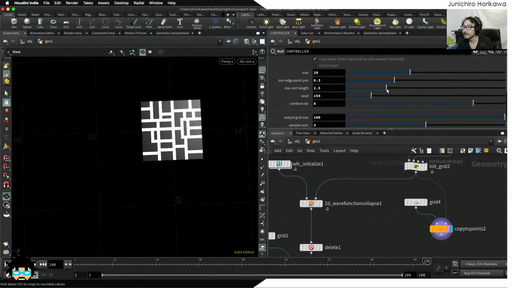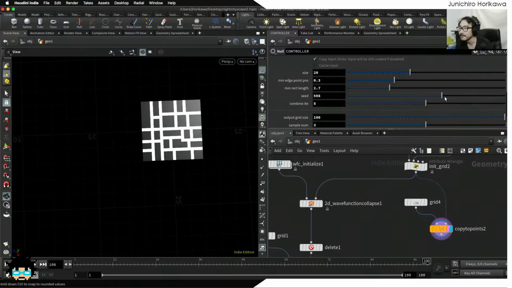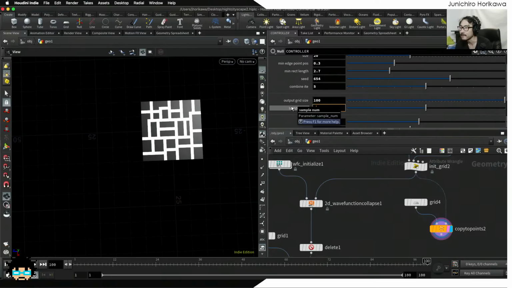So first of all, I'm going to raise up the number for the minimum rectangle length to like 2.7, then minimize the value for the combined iterations, raise up some, change some seed values, and then set the sample numbers to 4.